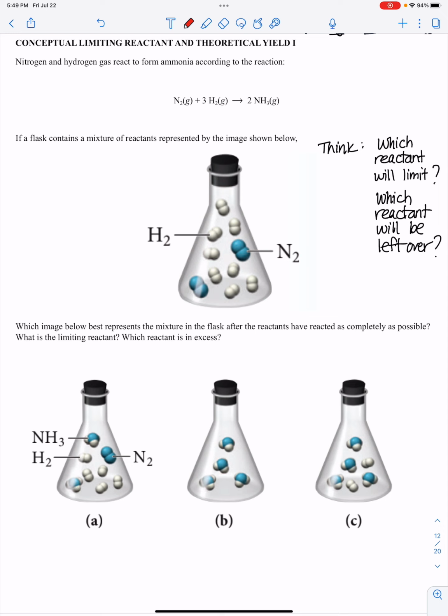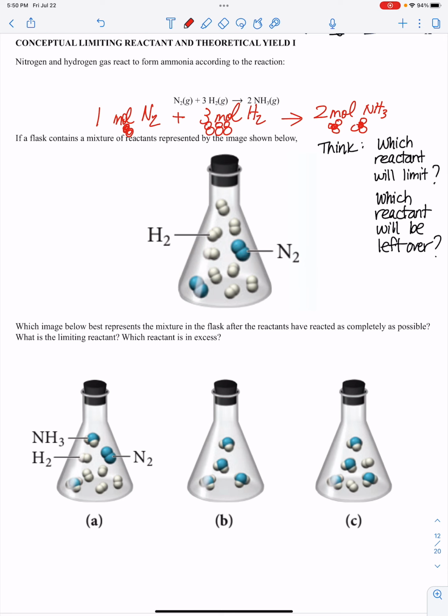This is going to go back to sandwiches now, but instead of sandwiches, we have actual molecules. So here's our balanced chemical equation. For every 1 mole of N2, I need 3 moles of H2. So I'll make N2, H2, and I will produce 2 moles of NH3. And we've balanced this equation in a previous lecture. All right, so here's my balanced chemical equation.